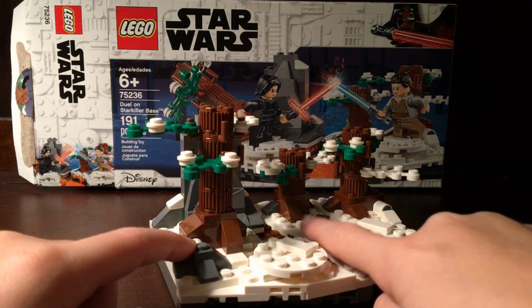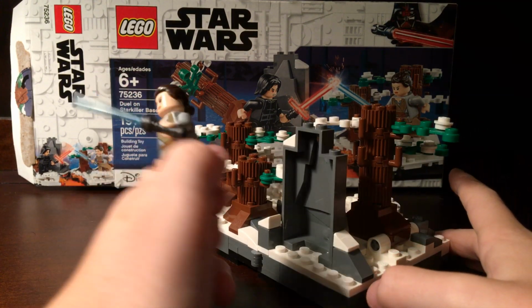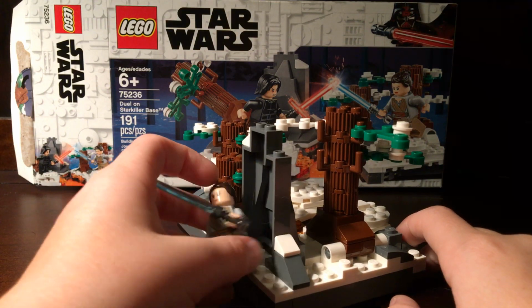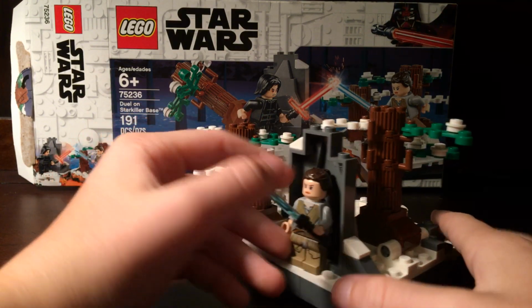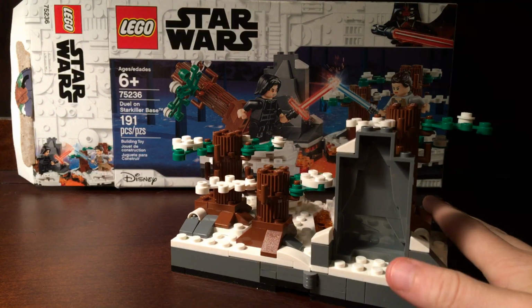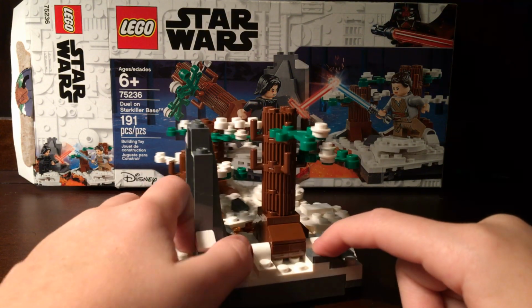There are lots of little rocks here and there, especially this big one in the back, which I guess you could have someone hide behind. I don't know why this rock was included, but there's some room back here, so I guess it was intended so you can hide someone behind here, which I guess is good. I don't know, it's just a dumb feature. They don't show anything about it, but still, if you want to do that when you're playing around with it, you can. So yeah, some rock detailing around here.